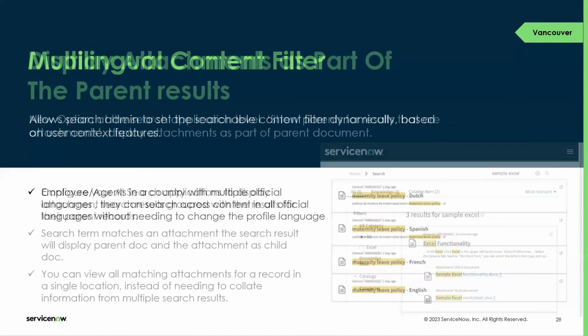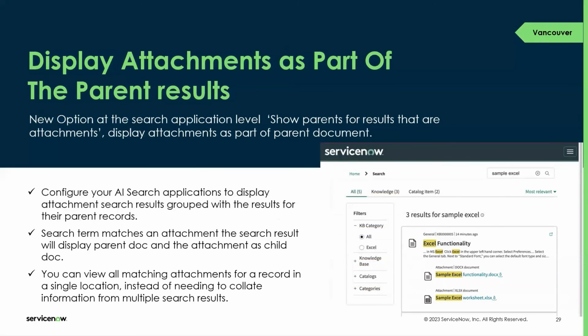Another change we have this time is on attachments. If you have any attachment in the search results, till Utah, those individual attachments came as individual search results. Sometimes it was very difficult to figure out which KB article a particular document belongs to. That problem is now solved. Now onwards, you will see the relationship: each attachment will be tagged with its parent. So it's easy to tell which KB article a particular result is for, and it will really help end users make the relationship.